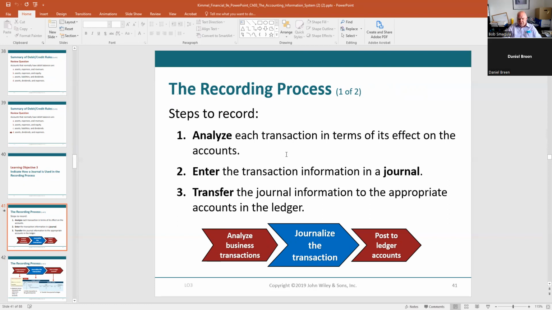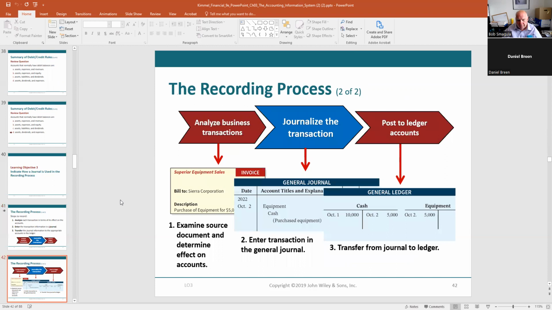You're going to go into your system and get up the grid for the journal entries, and you're going to have information in front of you, and you're going to enter the debits and credits and probably an explanation, and then go from there. Afterwards, we're going to post the information to the general ledger. But right now, we're just recording it.